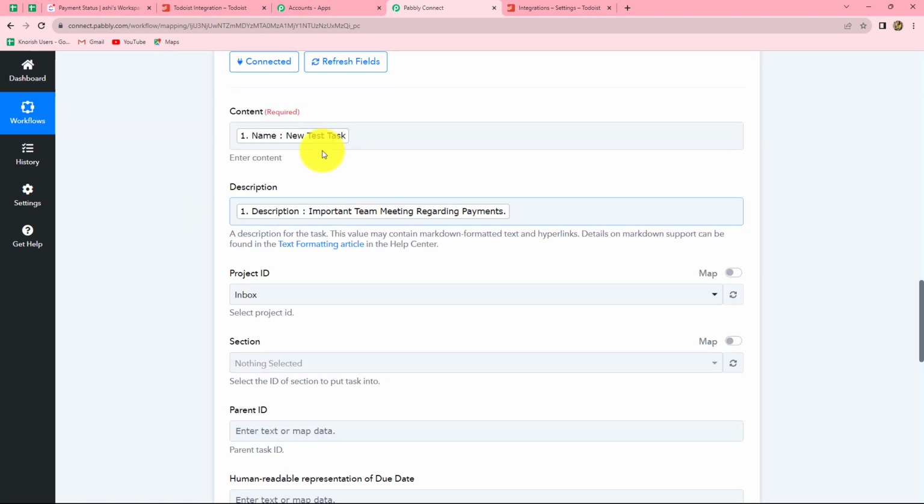So because we are mapping these details instead of entering it manually, every time a new response is going to be captured in Pabbly Connect through ClickUp, these fields are going to be changed with every new response. But if we enter these details manually, then it will become static and it is not going to change with every new response. So in order to automate this entire process, we do not want to do anything manually. This workflow should run smoothly without any stoppage. Therefore we use mapping, and mapping is a very important step of this automation.